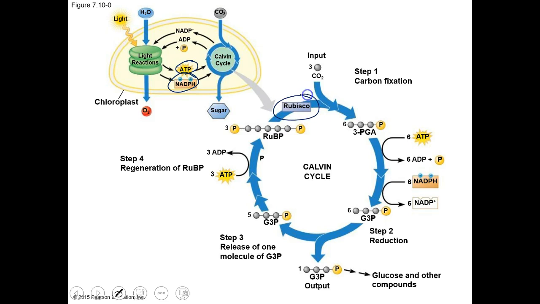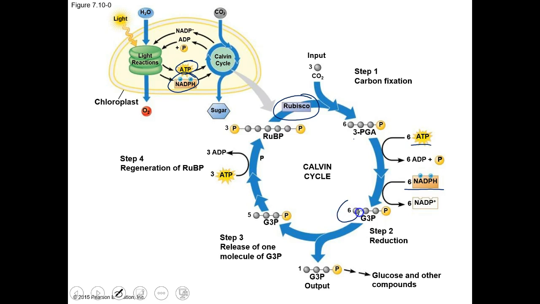Basically, you've got an enzyme called Rubisco, and it helps us take in a CO2 and add it to this thing that we call a PGA. With the use of our ATP and our NADPHs, we can get G3P. Okay, it's not quite exactly what we need, but we can get a G3P, kind of rearranged there.